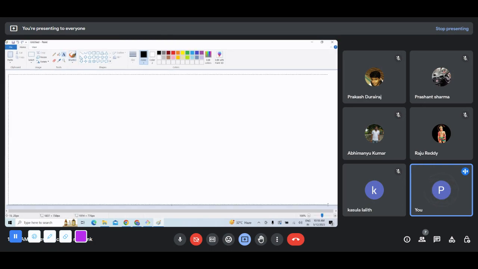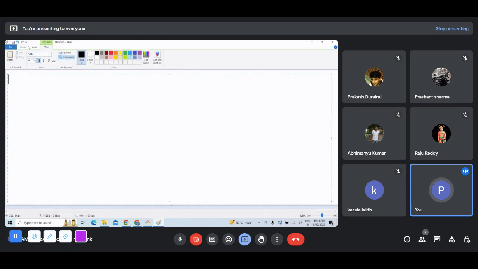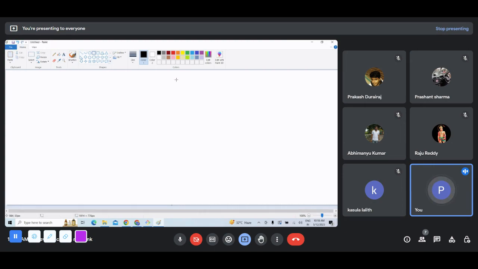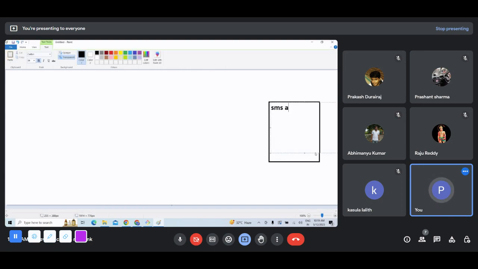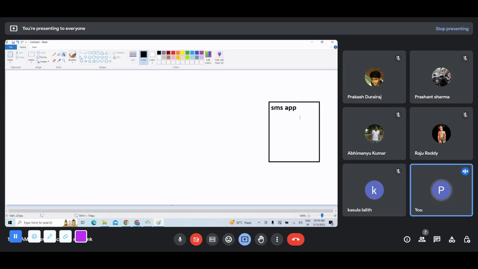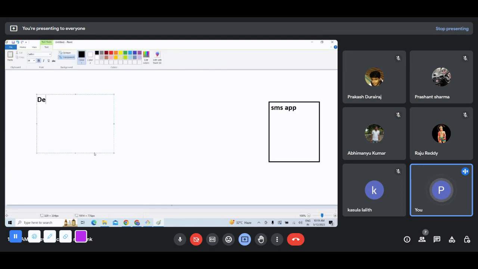See, what is our main final target? I want to make one application for HDFC Bank. HDFC Bank came to me and said, please build one SMS app for me. SMS app, that is the application. What is our final target? If I open this SMS application, it should open. So what do we need to do first? We need to develop the code, right?